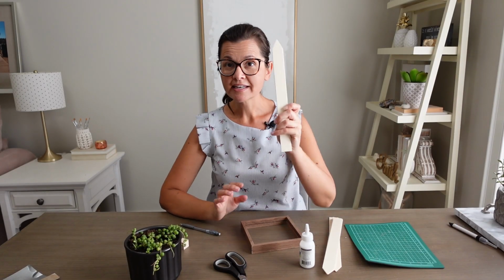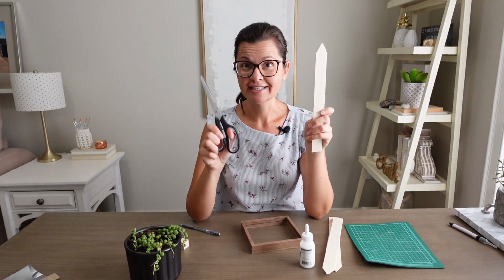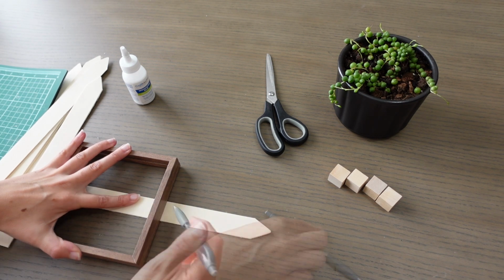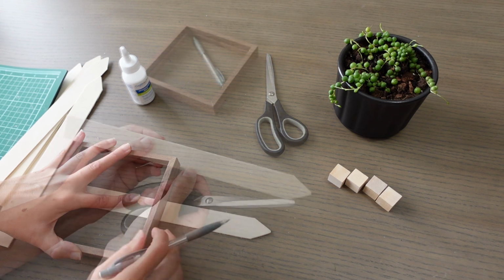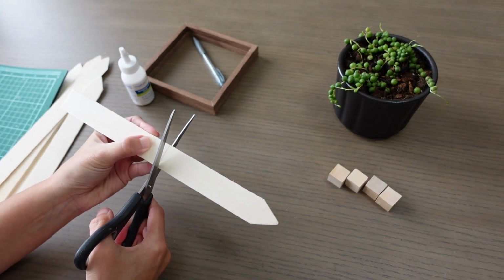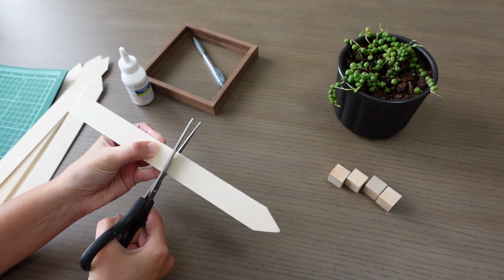So now that I have my frame, I'm going to attach these picket fences. And I believe you can cut them with just scissors. So I'm first going to measure before I cut. Well, my version of measuring. See how easily they cut?